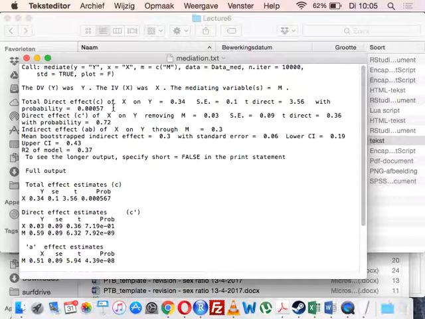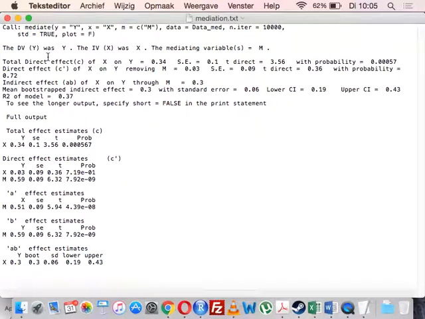So what is printed here is what this has done. Now in my case, because I didn't set a working directory, it will have stored it somewhere else. But it will have printed a whole host of outputs, and then we can work our way through that output. It will have the formula of the thing which we did: y is the dependent, x is the independent, m is the mediator, the data, the iterations, and standardization.